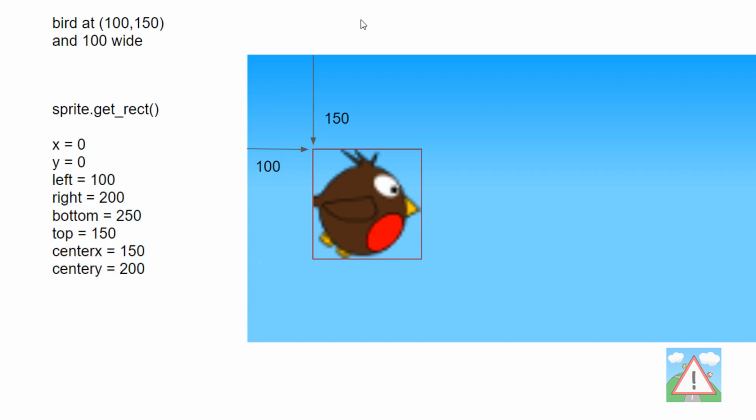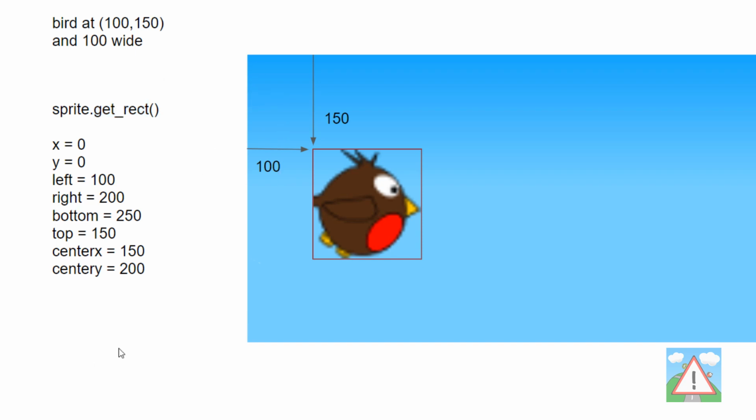So imagine we have a bird here that is 100 by 100 wide and tall, and it's at position 100 by 150. If we used getRect on this and had a look at some of the properties, not all of them, what we would see is that left would be 100 and right would be 200, bottom would be 250 and top would be 150. And here we have the center X and the center Y. So the center Y, with the top being at 150 and the bottom being at 250, of course, will be 200, and the center X, with the left being 100 and the right being 200, would be 150. And the way we move it is increment the center X and center Y, or set the left and the bottom, or the left and the top, or something like this.